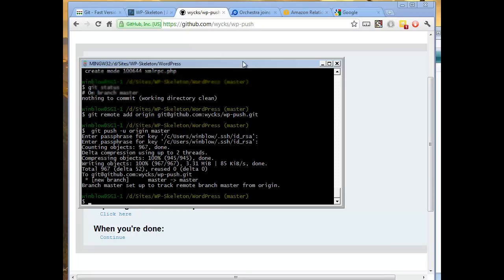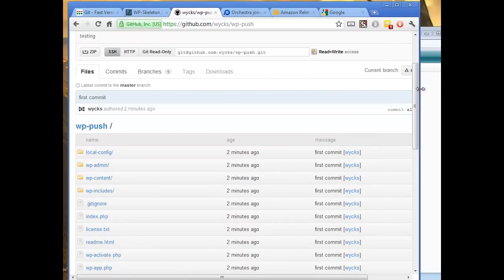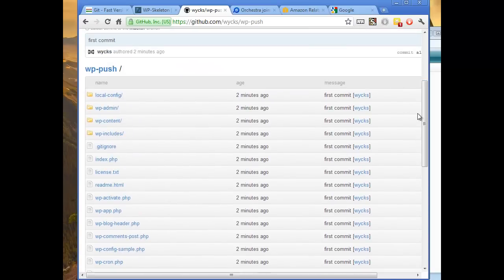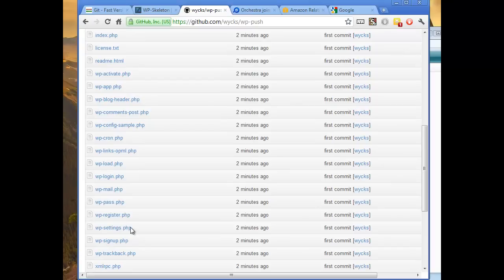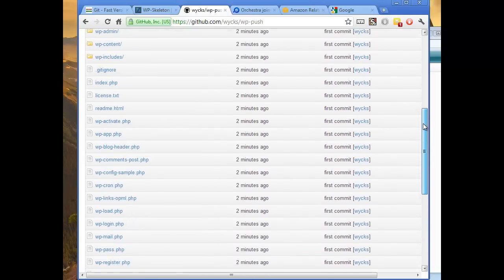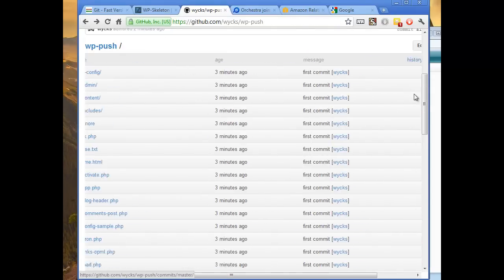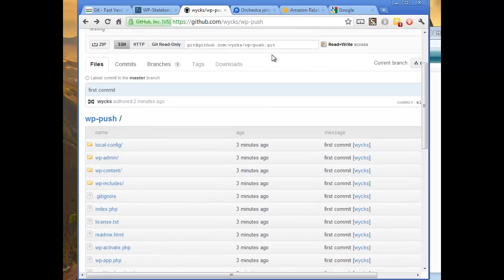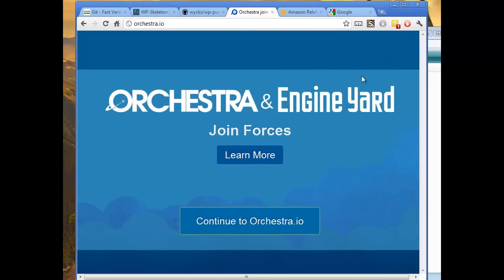There we go. So now it's uploaded. If we just click refresh on GitHub, we see all our local files, which was a basic WordPress install, are committed up there. And that includes WP config. I think I have it in there. No, I don't. But the sample's here. We're going to have to commit that anyways to get it working. It doesn't really matter now because the next step is to actually create the live site and then hook it up.